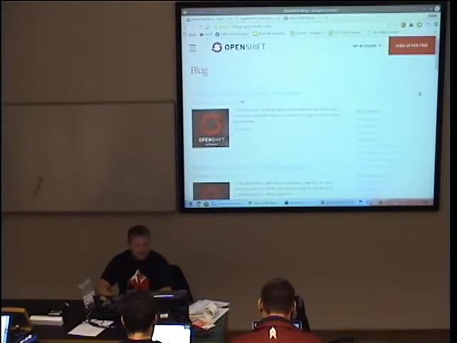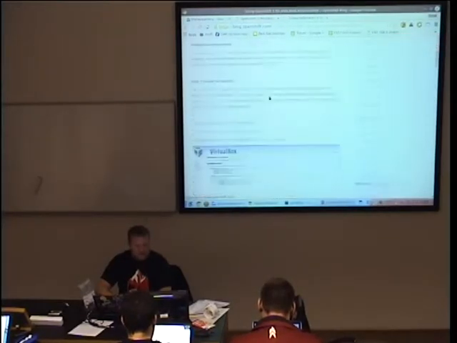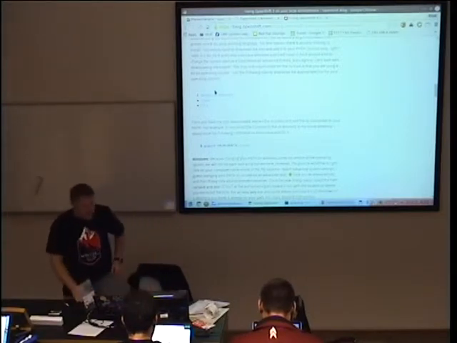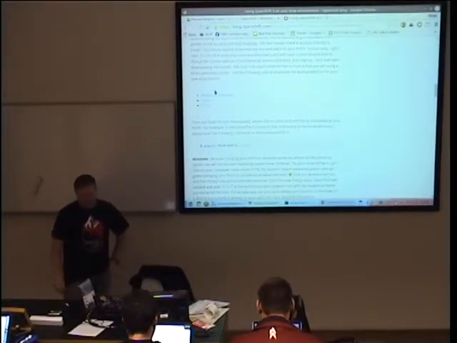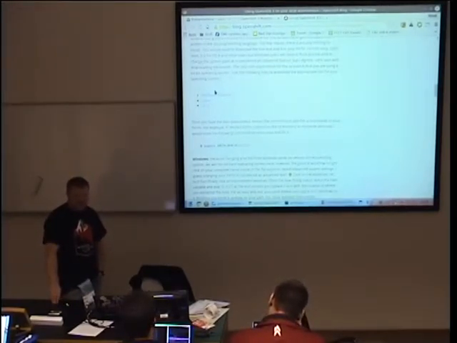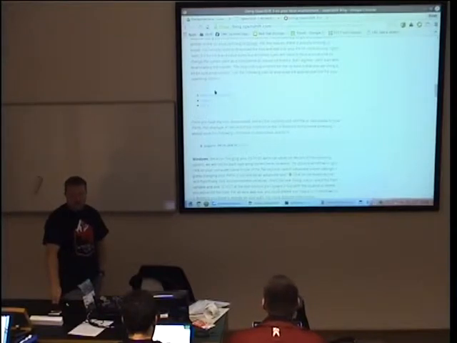So go here, click on the first link, Using OpenShift 3 on your local environment. Scroll down until you see Microsoft Windows, Linux, and OS X, and download the correct one. This binary is written in the Go programming language. The previous version of OpenShift, which we called OpenShift 2, was written entirely in Ruby. We basically threw all of that code away and rewrote it entirely in Go. We didn't save a single line of code, actually.